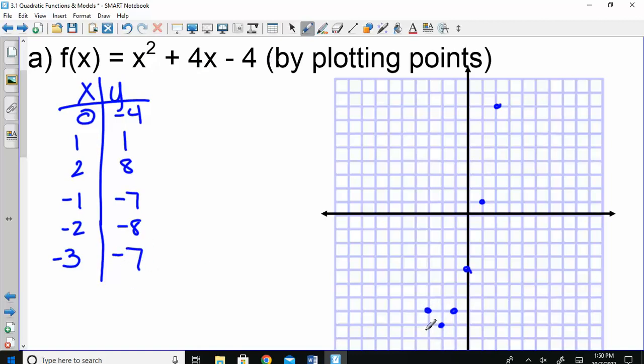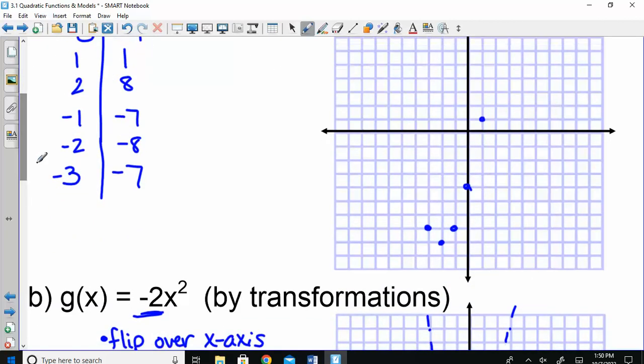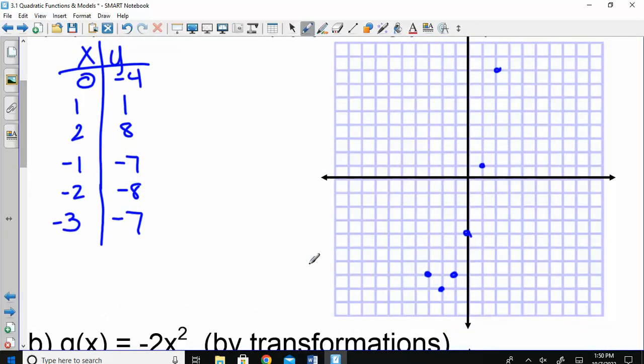What happened right there? Yeah, it went back up. If you think about your parabola, it's the same on both sides. If you drew in this line of symmetry, once you find your vertex, then you could think, okay, these points should be mirror images across this line of symmetry. So you could get more points from that.